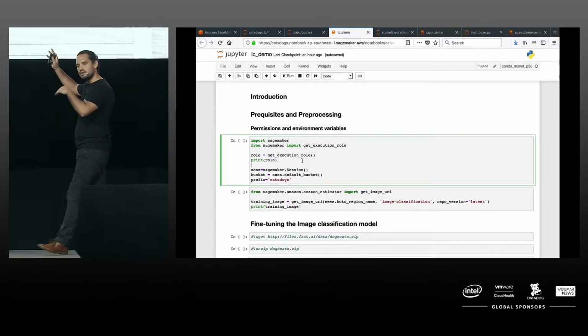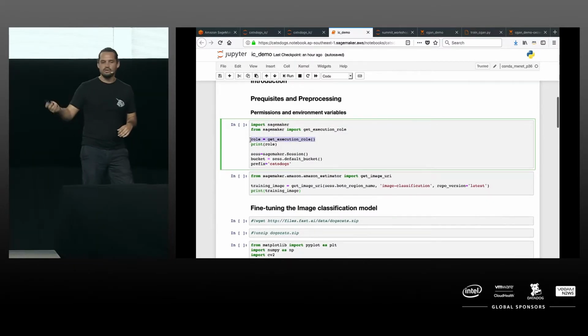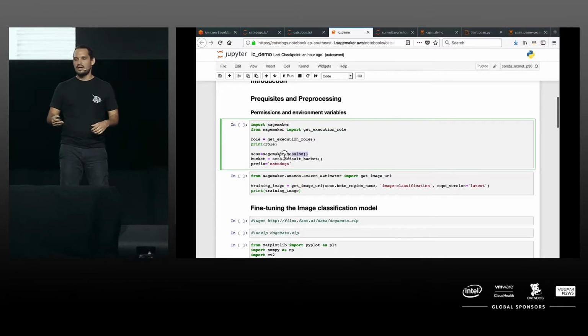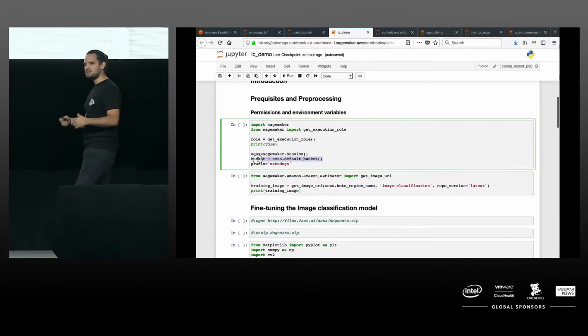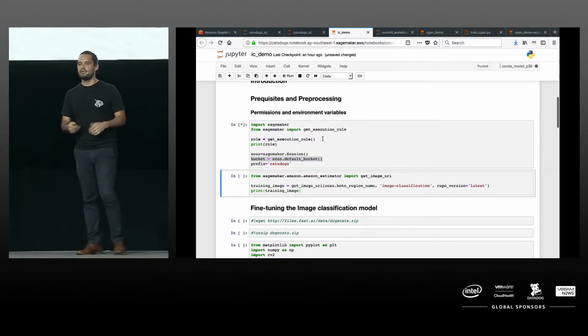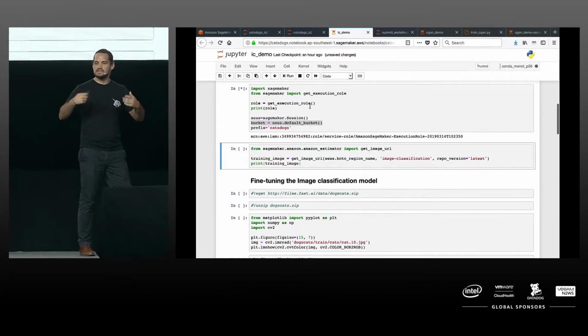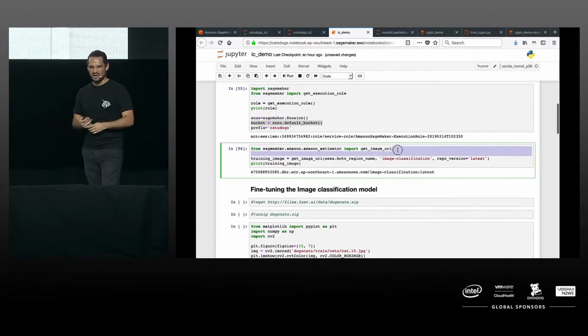Not a lot of code. The two things we have to do here are define the roles, meaning the permissions that this notebook and this project have, for example, access to what types of directories. And we are going to define a directory, which is going to be a bucket in S3, our simple storage service. Why is this important? Because SageMaker is going to use this location for orchestrating the training and the deployment of our models.